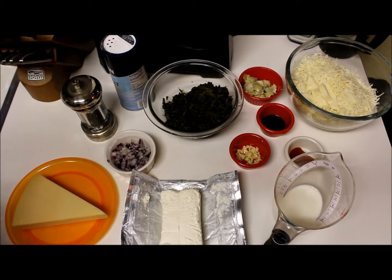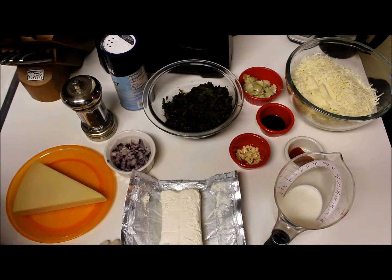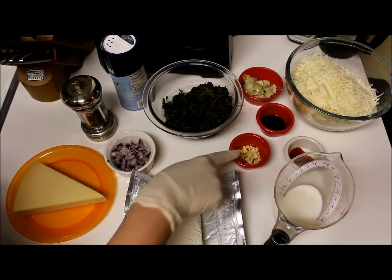Okay, so today we're going to make spinach and artichoke dip. And this is what you're going to need. You're going to need cream cheese. That is the bread and butter, so to speak, of your dip. You're also going to need onions and garlic.